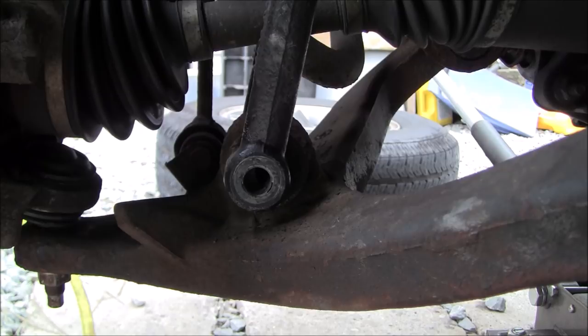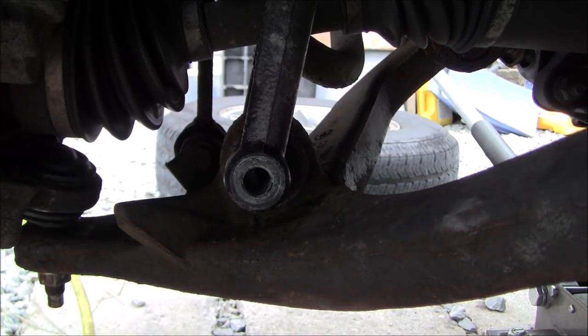Now, like I said, this is where it gets a little hairy as far as being able to do this. So what I'm going to need to do is go up top, and we're going to loosen those upper strut bolts. So I'm going to do that from up top. So let me get you up there. I'm going to stop you and then reposition the camera here.